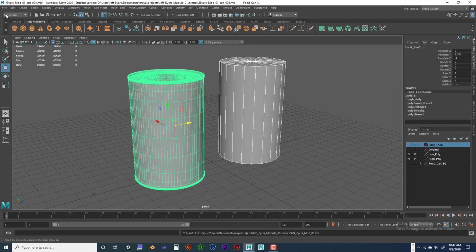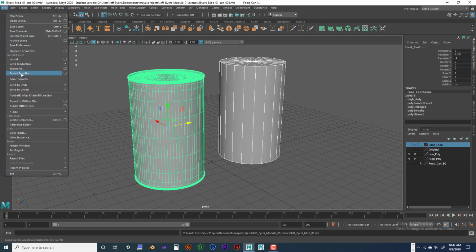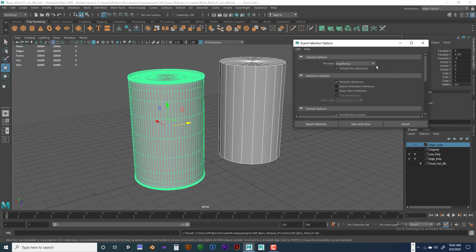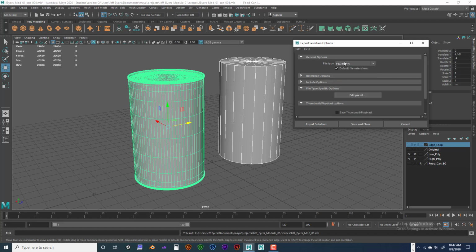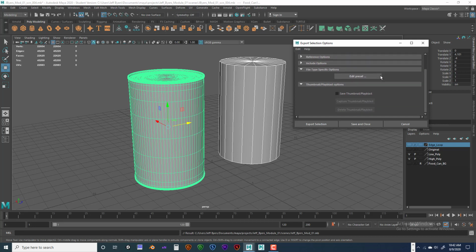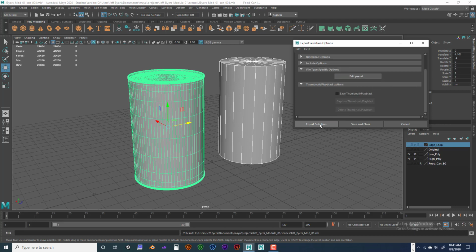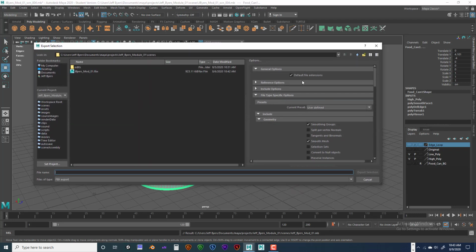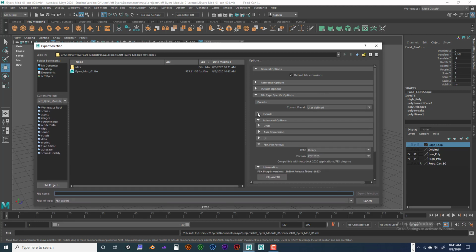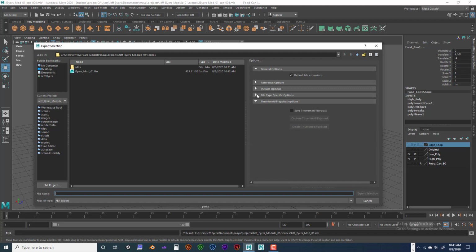With those two selected, we will go into File, Export Selection, and we will click on the arrow key this time and scroll down until we see FBX, and there it is, FBX export. And this one's a little more involved, but not much, so you don't have to do anything here. Everything should be set right. Click on export selection, and then you get some more attributes here. So you may see something that looks like this, with nothing open.